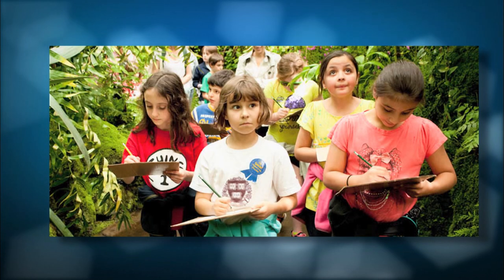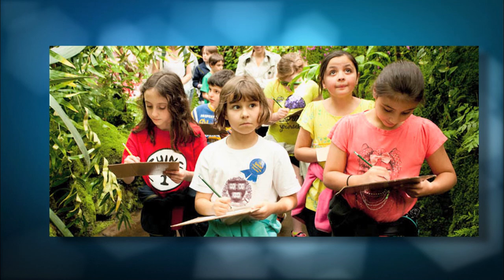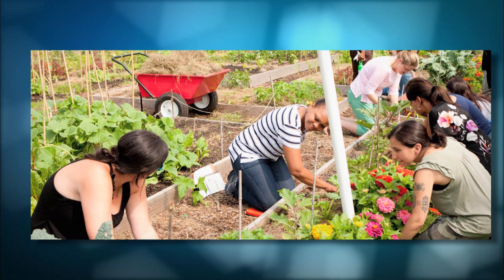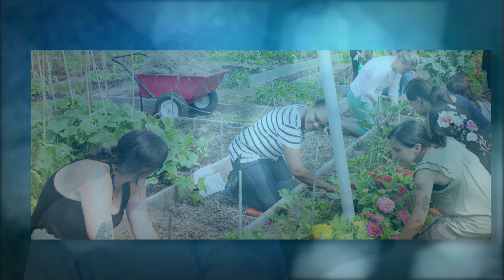Really the garden is first and foremost an educational institution, and we educate everyone from preschoolers through PhDs. We have about 100,000 New York City school children who come visit the garden every year, some for formal programs. Their teachers come during the summer and they learn how to use the garden to teach science through plants. Others come through drop-in programs, they just come to visit this beautiful place in spring or fall.